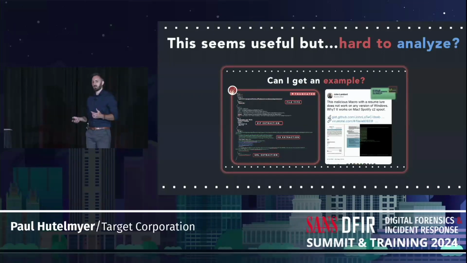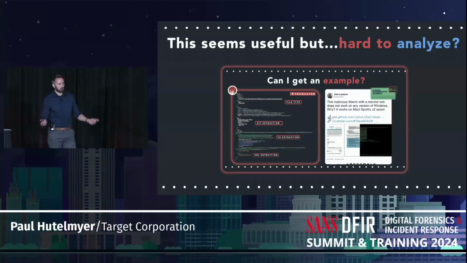But it's hard to analyze, right? It's hard to look at. I showed you JSON, right? What are you going to do with that? You're probably not going to do anything with it, right? Maybe you'll put it in a SIEM, you put it in a logger. It's good for pattern matching, but what if you just wanted to look at the file itself?